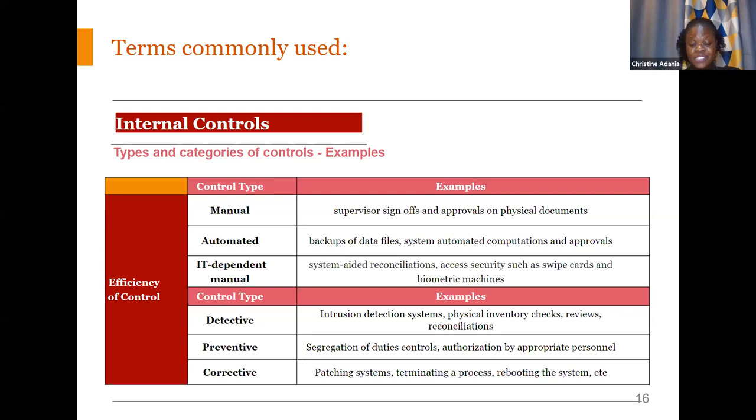In some environments, in very highly sophisticated environments, you'll find that for things like system security or perimeter security, all these three categories have been implemented. There is a preventive, there is a detective, and there is a corrective control. Usually you have maybe a perimeter firewall to prevent any kind of intrusions. Then you have your intrusion detection system that, once maybe the hackers have gone through your firewall, starts generating alerts: this has happened, this has happened. Then there is a rebooting system that says, okay, we are under attack, what should we do? Reboot the system. So in sophisticated environments, you'll find that all these three are being applied in certain instances.